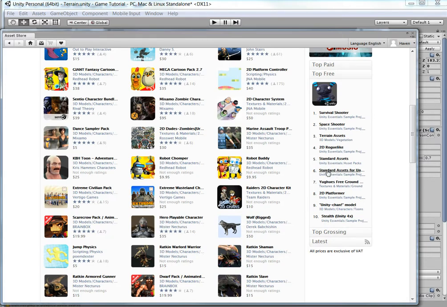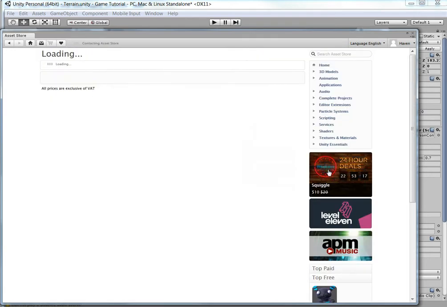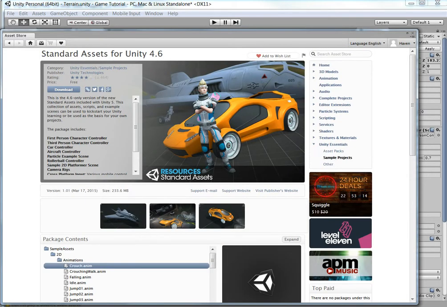I'll click on this one to show you. It says that it's for Unity 4.6, and we're on Unity 5, so we want to see if we can find one that's for Unity 5. The other thing we can see here is that this is a version from March 17th, 2015, so you would think that maybe they've updated this for the Unity 5 engine. But when you click on this, it tells you that it might not be compatible with yours. So instead of just chancing that, let's see what else we have.